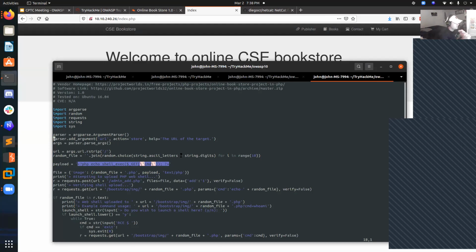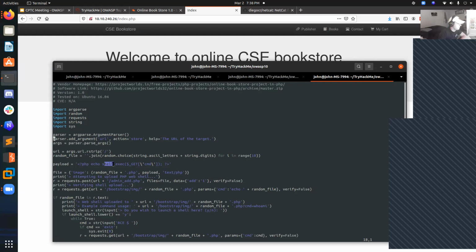What that means is they're going to generate a PHP file that will get uploaded to the server, and once you run it, it'll get executed. What this PHP does is it accepts any command from the URL query parameter called CMD, and then there's a shell exec on it.